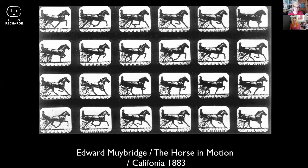What he did is he set up a series of cameras on a track. I think they were spaced maybe a foot apart, 2 feet apart, something like that. Then he had a tripwire set up so that as the horse ran through the track, it would set off all of these cameras, and they took pictures in a distinct time frame. And he did, in fact, prove that a trotting horse lifts all 4 feet up, and a running horse lifts all 4 feet up off the ground.